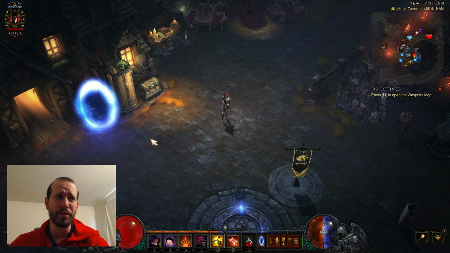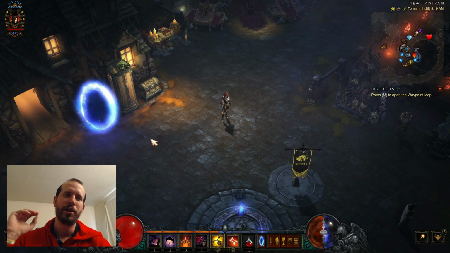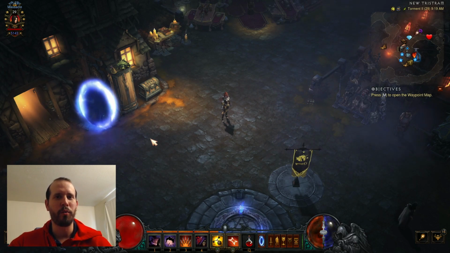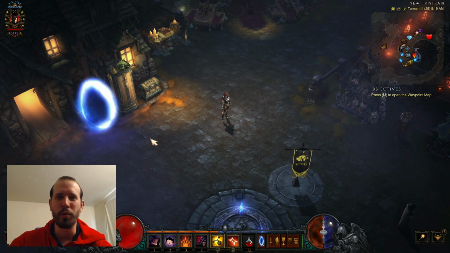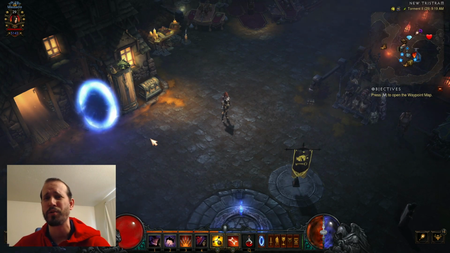So by level 18, you're going to run over to the blacksmith, craft a full set of level 70 gear, and you're basically just going to dominate all the way till about maybe low to mid 60s. Playing on Torment 6, you should probably be able to one-shot absolutely everything.